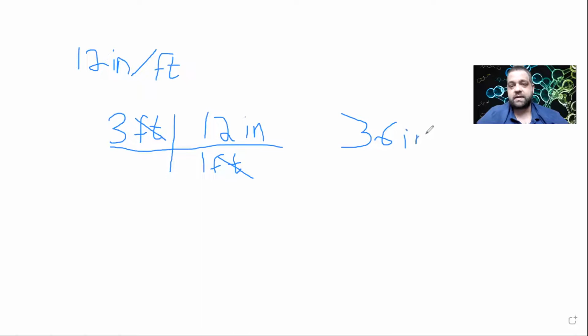And we do this because it really helps us keep track of units, and it helps us know if we're going to multiply or divide, right? So if we wanted to do it the other way around, how many feet is 36 inches? You would do it this way: 36 inches. And now I'm going to take this conversion factor and flip it, right? 12 inches, that's because I want my units to cancel out, for 1 foot.